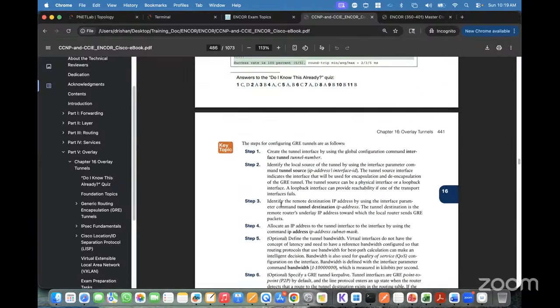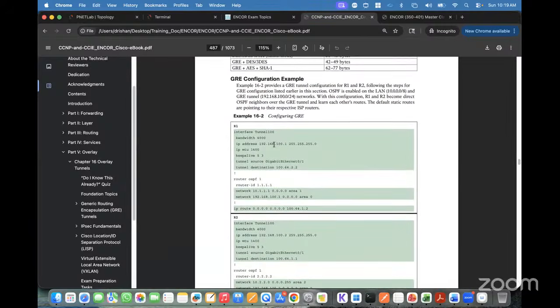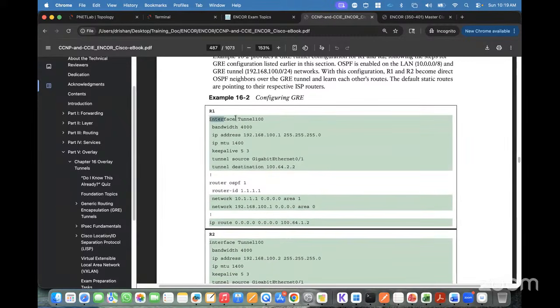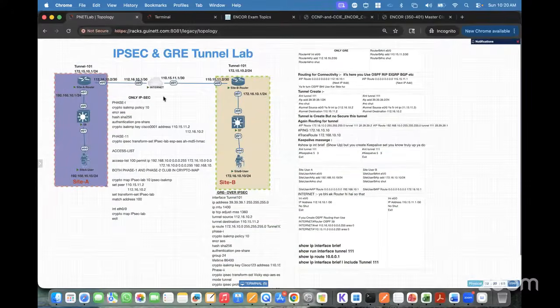But to configure the GRE tunnel, you have to define some interface configuration. That is a virtual interface configuration. Means you have to create a tunnel interface, a virtual tunnel interface, on both sides, and you have to give some bandwidth and an IP address. Tunnel source is going to be your local WAN interface. Tunnel destination is going to be your remote public IP address. Similarly, there you define the tunnel interface, the bandwidth, the keepalive message, and then the tunnel source and tunnel destination. Then it is going to build your tunnels, right?